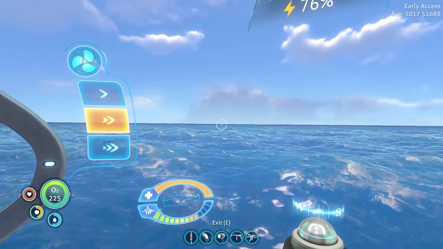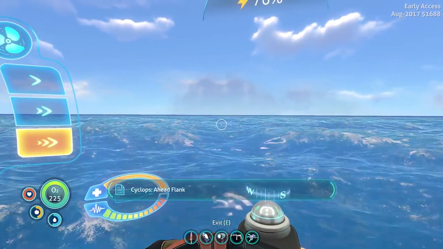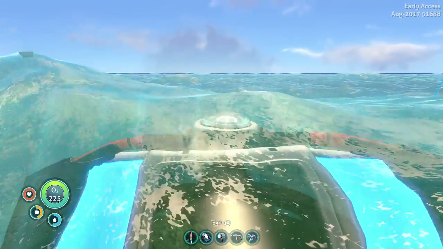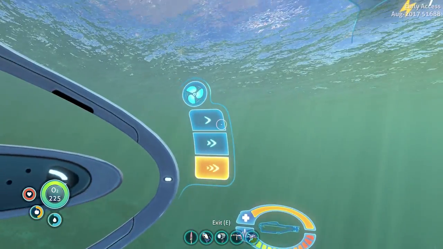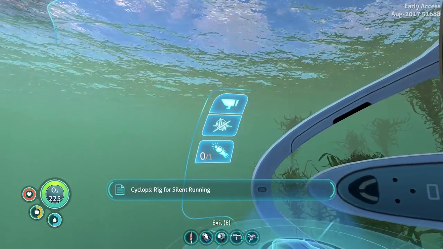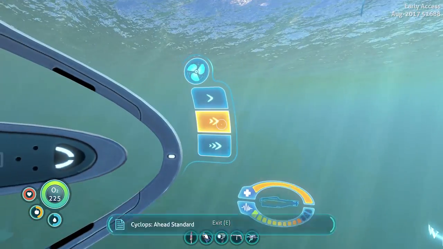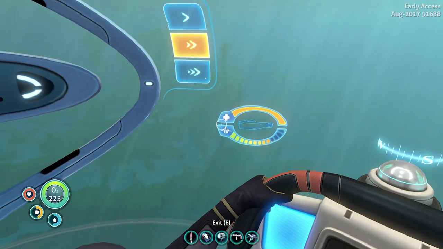I think that is the island, isn't it? Come on. Yep, it's the island. All right, full speed ahead. Emergency warning. I don't care. Yay! It's the pro boater! This is actually pretty exciting. I know you guys don't know. Oh no, don't do that. Warning, engine overheat ahead. Yeah, we're just gonna go standard speed. I'm not gonna try to kill ourselves now.